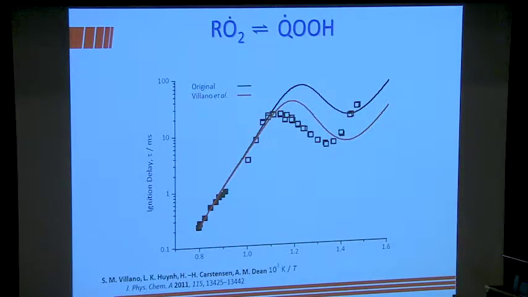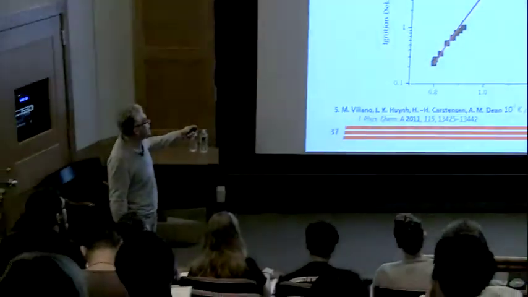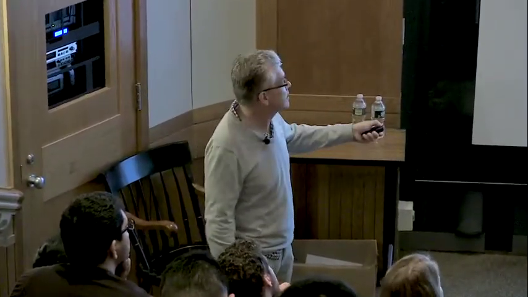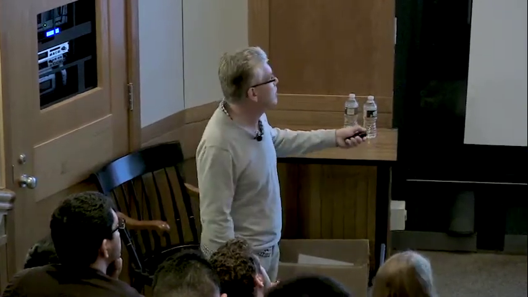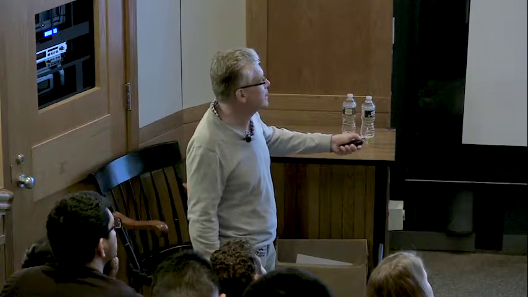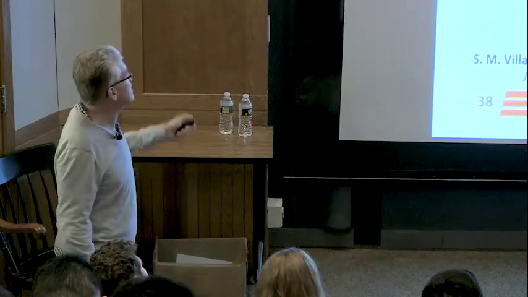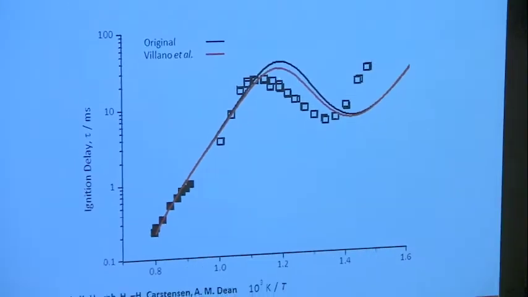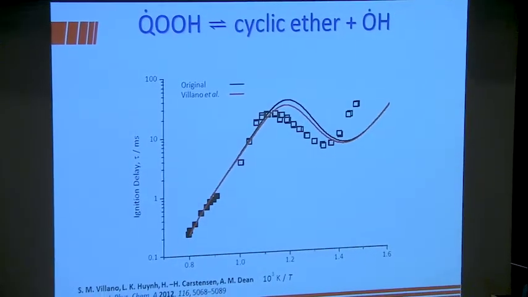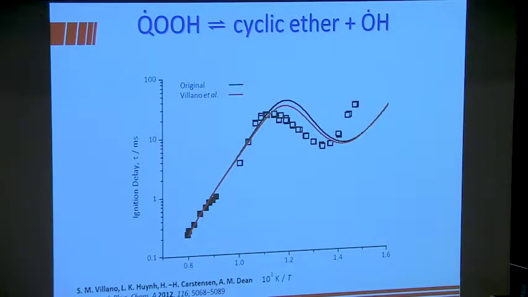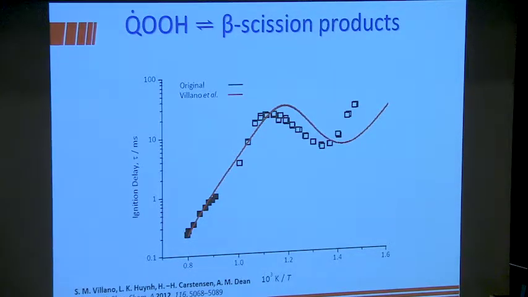This was putting in the RO2 giving olefin plus HO2. But now we add an order of magnitude faster rate constants for isomerization of alkyl peroxy to hydroperoxy alkyl radicals, and now the system becomes so much faster. It's a bit slow in the NTC region but too fast at low temperature. We also include cyclic ether formation from the same study, which increases reactivity in the NTC region but has really no effect at low temperature. The QOOH beta scission products have no real effect because they don't really contribute to reactivity.